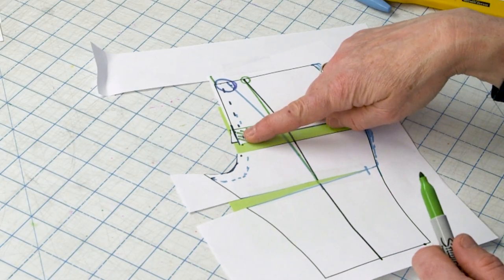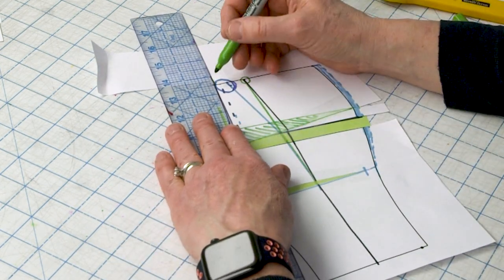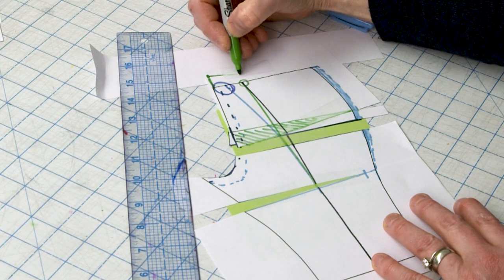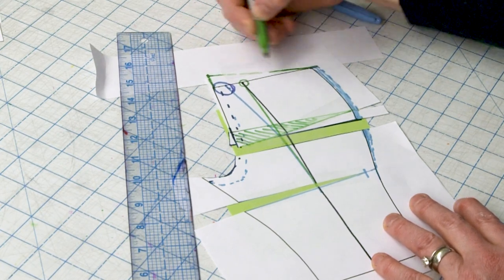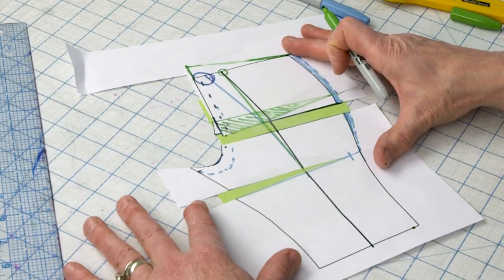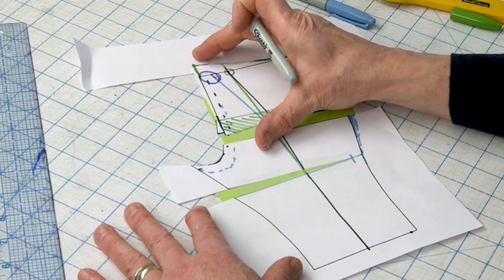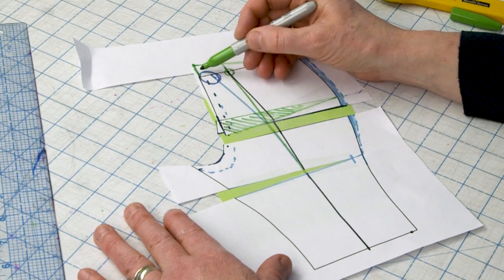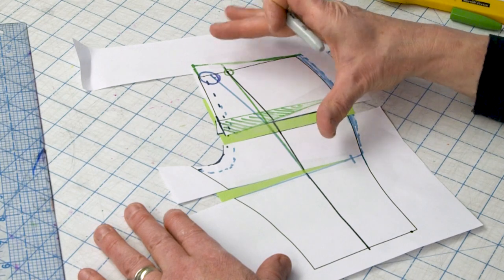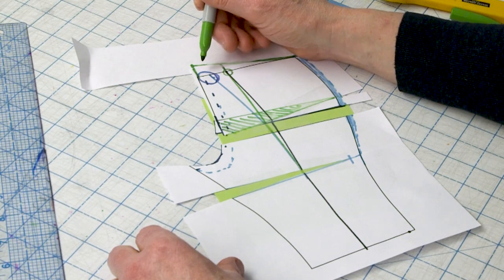And so let's say that this is 3/4 of an inch. I am just going to extend this 3/4 of an inch. And then I'm going to just bring this back down to the side. Okay, so now what we end up with is a grain line that's put back to its original position. And we've also restored the original length of the center back seam. Okay, so that's how you can restore your grain line if it gets too close to the center back edge.